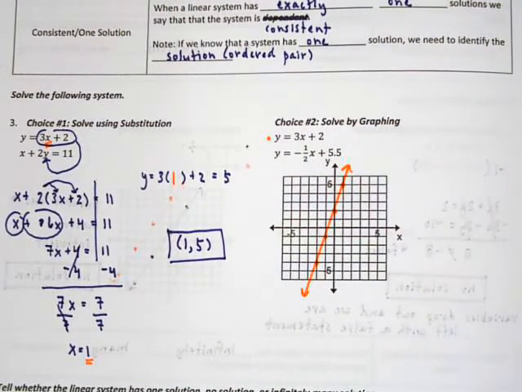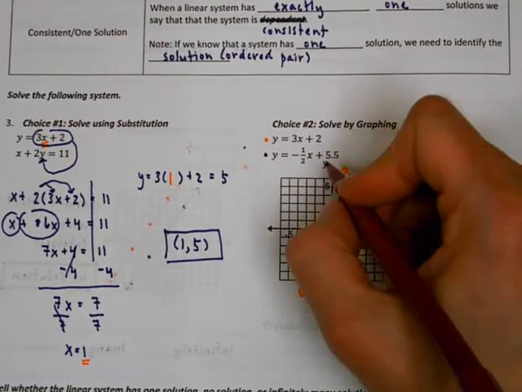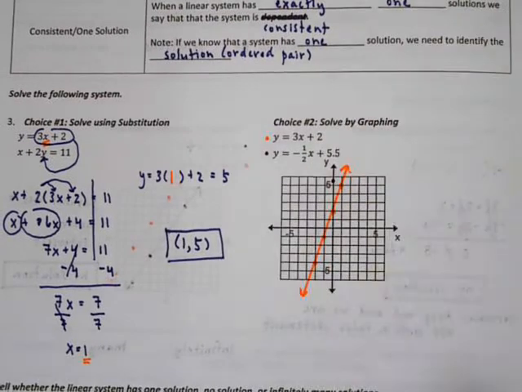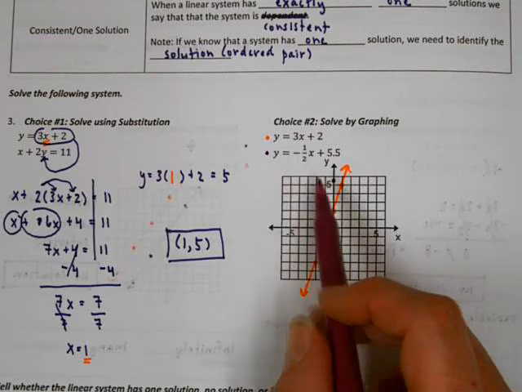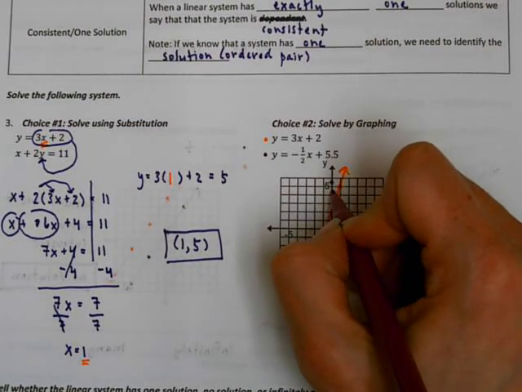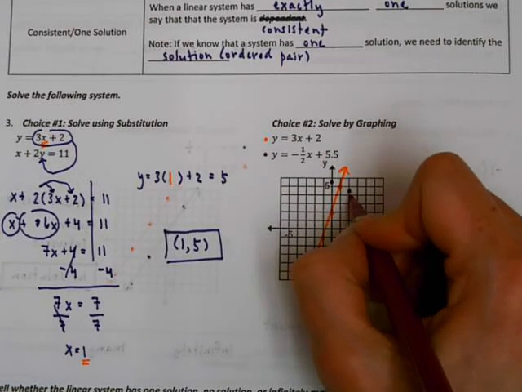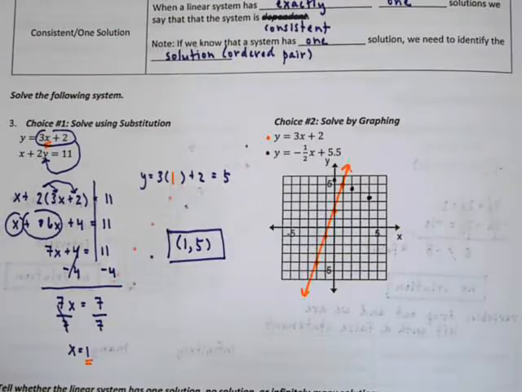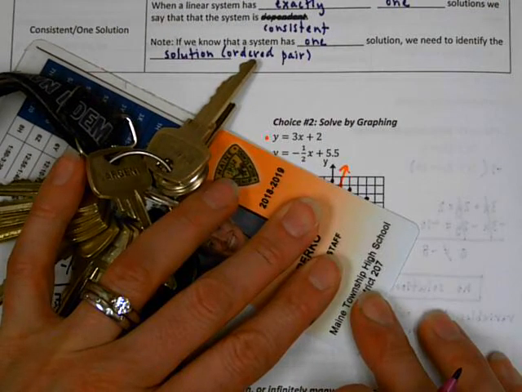All right, and now for my second equation, I have to be a little careful here because I have decimals. So my y-intercept is 5.5, so I know I'm halfway between 5 and 6. My slope is negative 1 over 2, which means I'm going to go down 1 and over 2. Now I have to be careful. Going down 1 means now I'm in between 4 and 5. And I'm going to go over 2, which puts me right here. Down 1, over 2. And I've got some points, and it looks like I can see that intersection point right here.